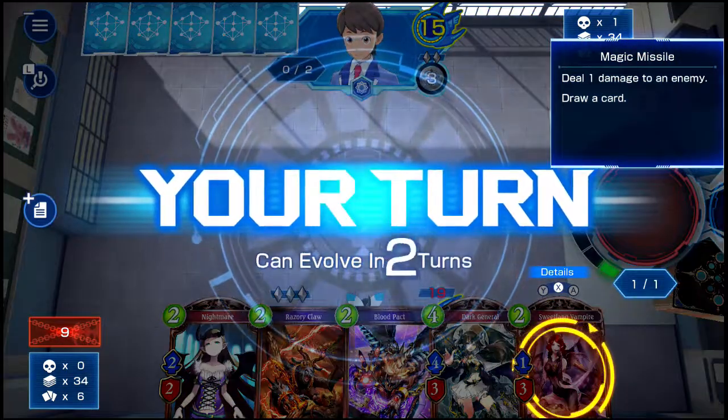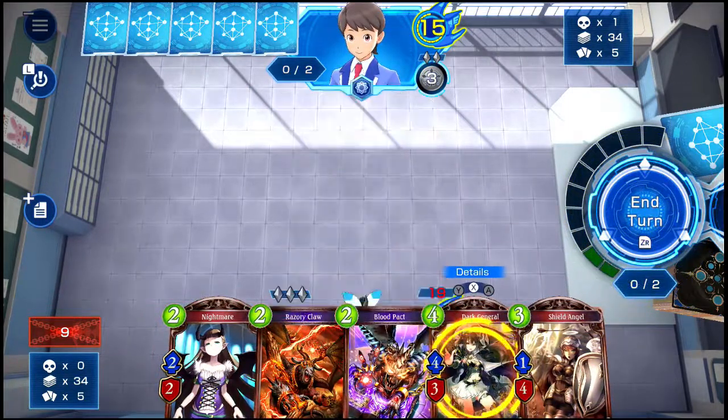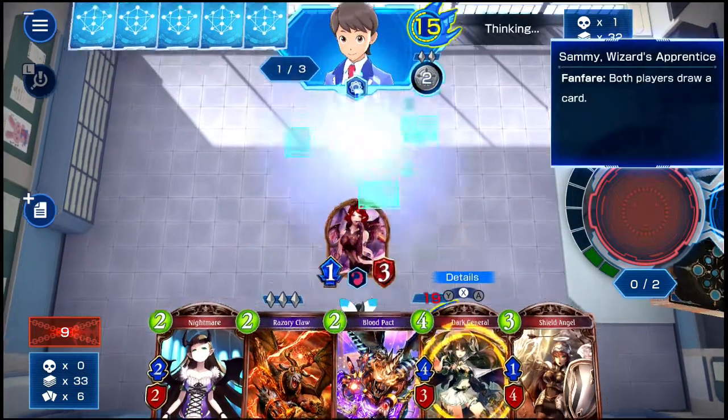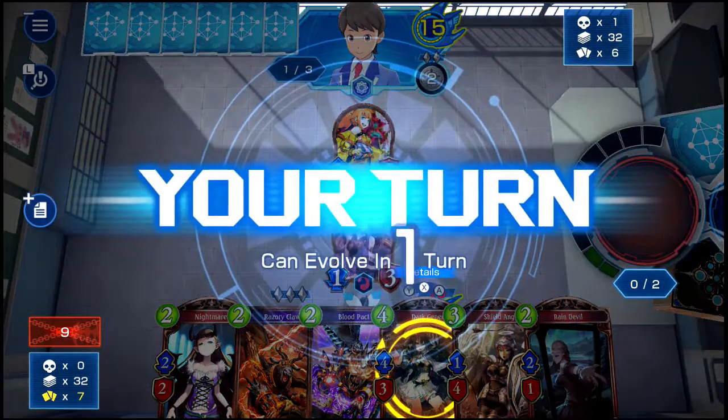Deal one damage to the enemy, draw one. So blue deck's all about control. Let's have a sweet time. Both players draw a card. Okay. Thank you, I guess.